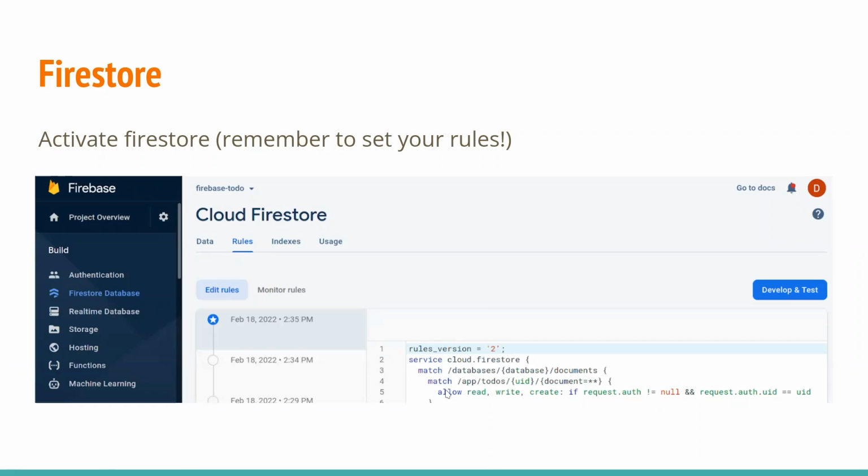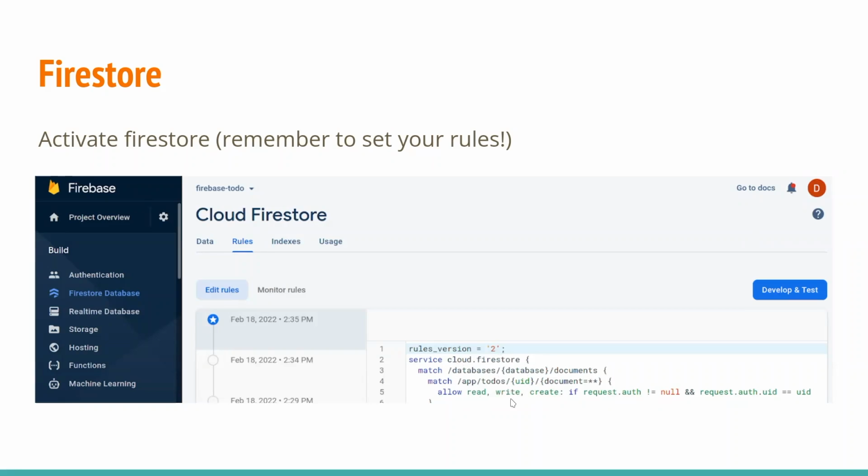So for this app, I did a more specific rule that we have inside. The database is organized in paths. So we have this path here. So this is just all the documents in the database. And then for documents that match the path /app, which is our top level one, to-dos, so to-do objects. And then this is a variable because it has the curly braces around it. So UID, which is short for user ID. So a variable user ID, and then any document.